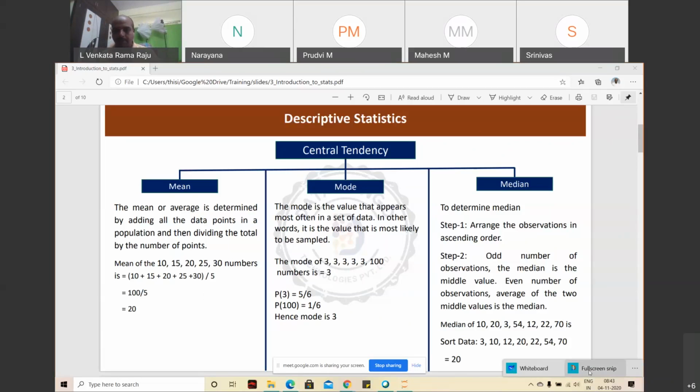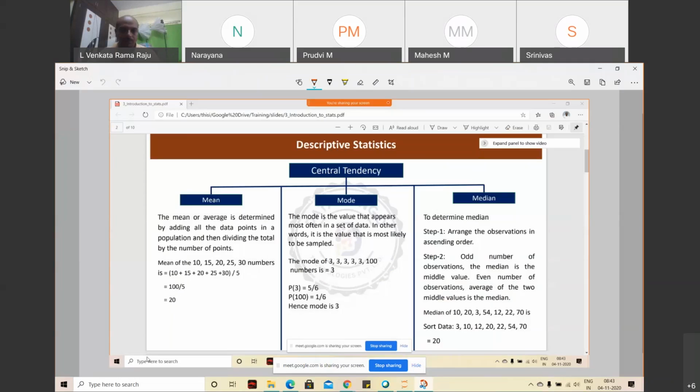Let me try to draw this. Right now we could take the mean of the 90 people and the mean of the 10 people separately. What you are trying to say is that the mean is not appropriate there, right? That's the one statement. If 90 people are getting marks in the range of 10 and 15, and all 10 students have got 99 marks, and now if I take the average, this may actually fall around 40 or 50, right? But this average, the 50, is not representing the data.